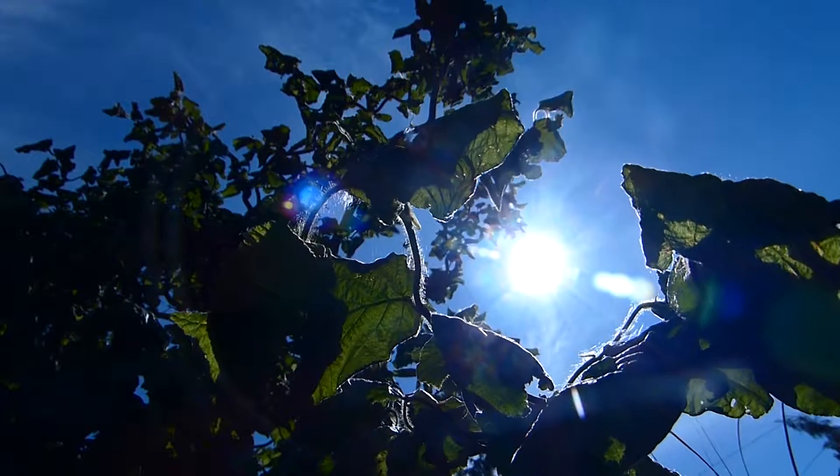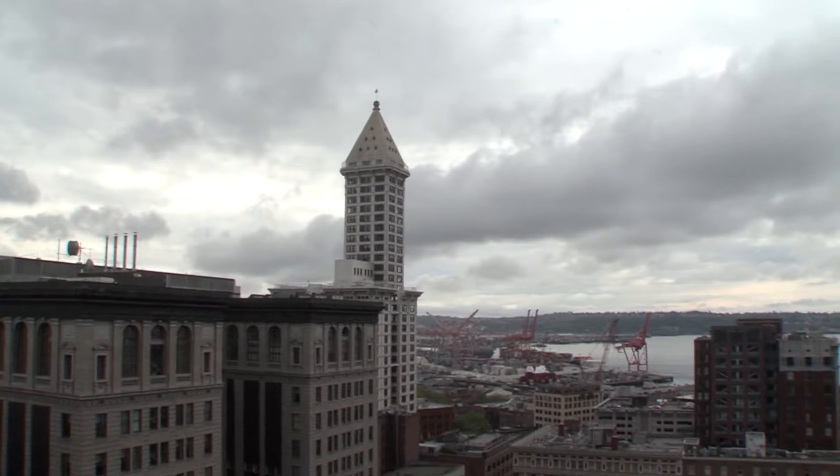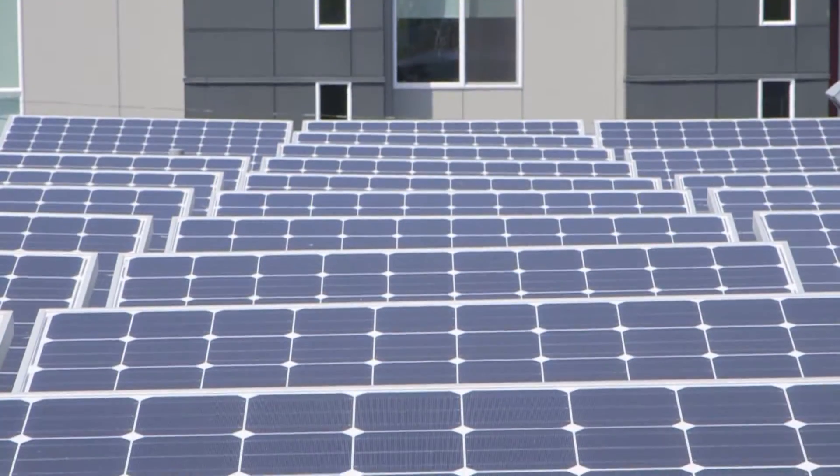Now we have a way to show people on a live, minute-by-minute basis what the systems are producing. We can tell you what a system produces in December on a cloudy day, or in July on a sunny day. To tackle some of the misconceptions — a lot of people are concerned that cloud cover means there's no potential for solar here — but actually it provides diffused light in the UV spectrum that is very efficient. Also, our moderate temperatures mean less efficiency loss compared to very hot climates where a lot of solar is deployed. So we've got a unique climate here that actually does work well for solar.